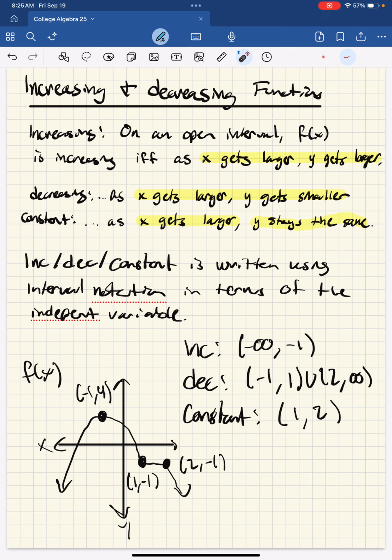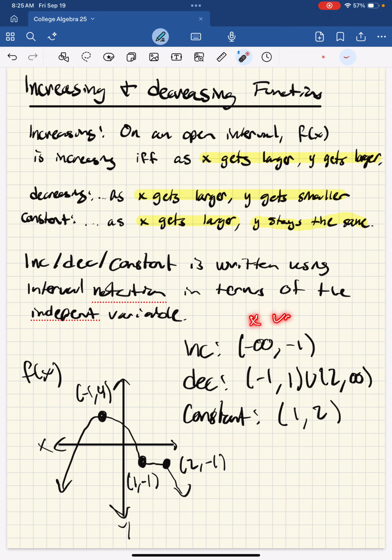So if we look at this example, intuitively, we don't really have an issue determining which section of the graph is increasing. So I think most of us are able to intuitively say, okay, this section is increasing, this section is decreasing. That's supposed to be a flat line right there, so that's constant. And then over here, this is decreasing. So that doesn't generally tend to be challenging. So what we want to understand is how to properly communicate this information.